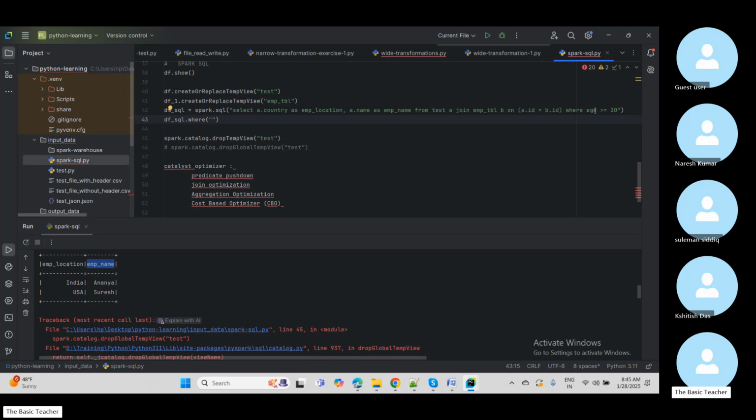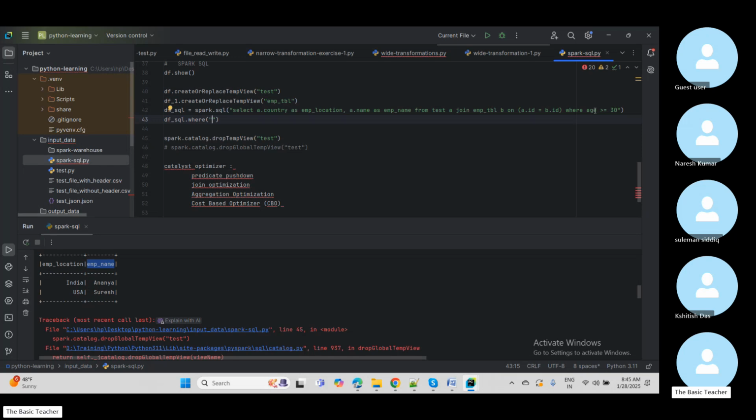Then logical optimization. Catalyst is going to apply various optimizations to the logical plan, like constant folding, in the sense of evaluating expressions that don't depend upon the data, and filter push down, in the sense of moving filters closer to the data source. Whenever you are reading the data, let's say you are going to read 1 TB of data, while reading itself, instead of reading the 1 TB of data, why not filter at the same time? Pull only whatever is required for you. What is the benefit of pulling all the data which is not really required? So you can go for filter push down to move filters closer to the data sources.